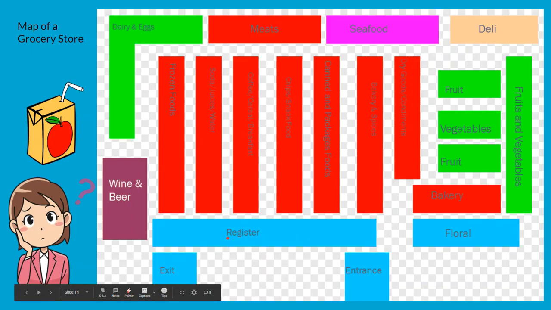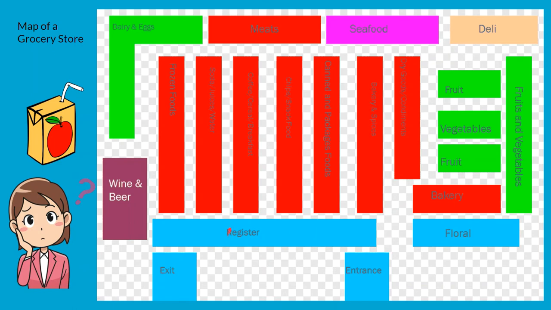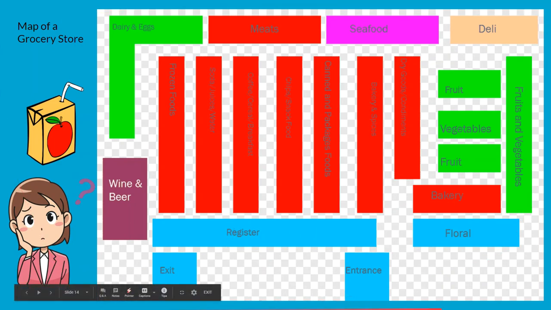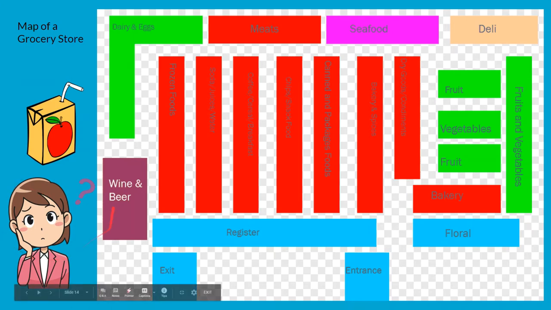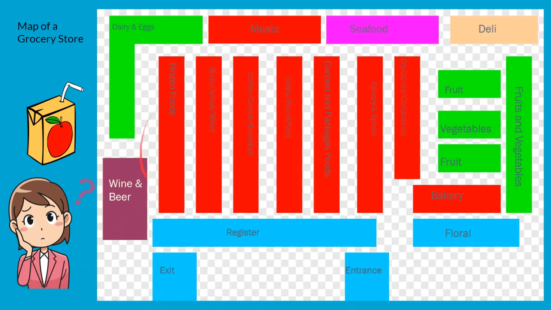So those are some vocabulary words good to know when you go to the grocery store. This is a pretty standard map of a grocery store. The green is the produce section; you can see the bakery section, deli, meat, and dairy. Let's say you are looking for apple juice and you don't know where to find it — what can you ask someone to help you find an item?